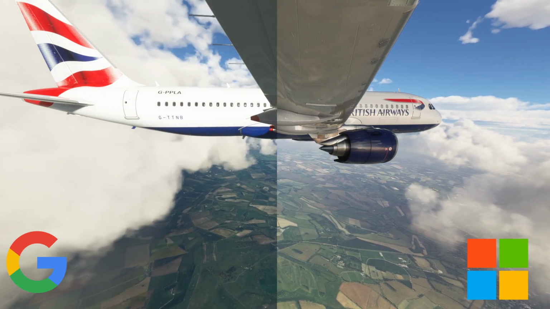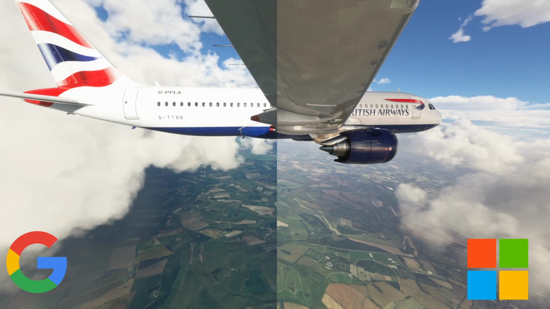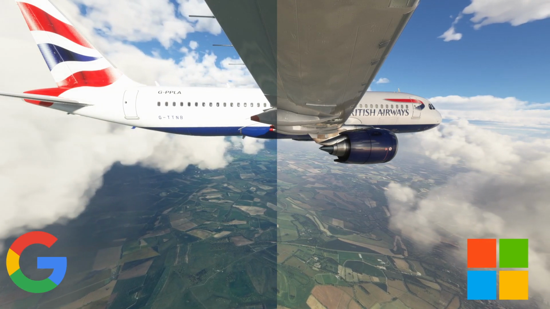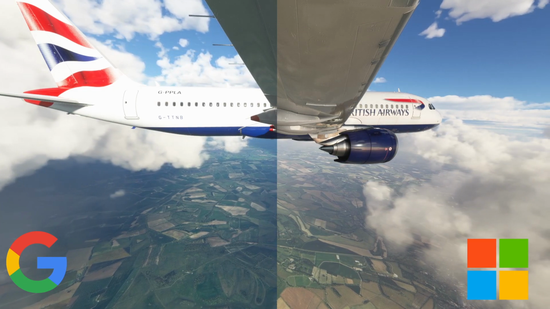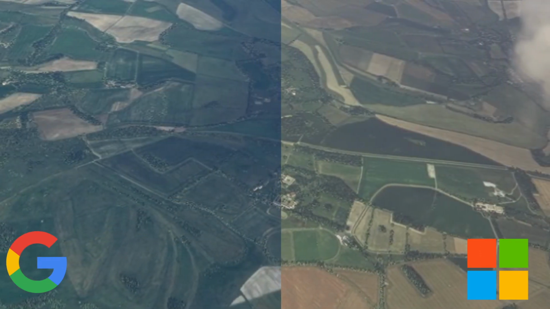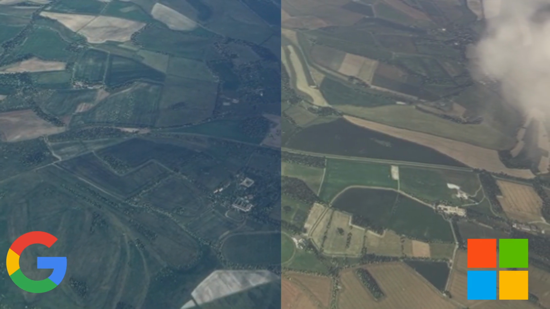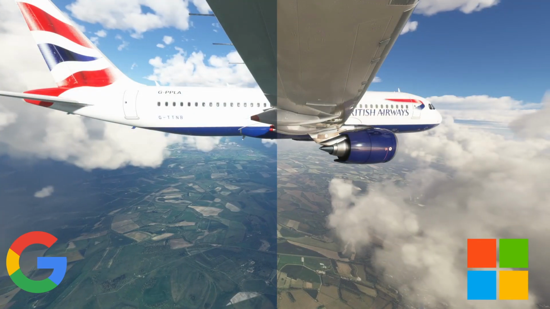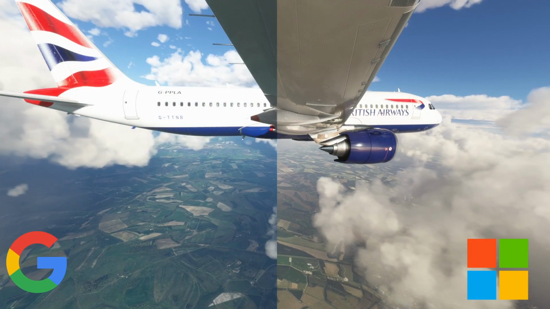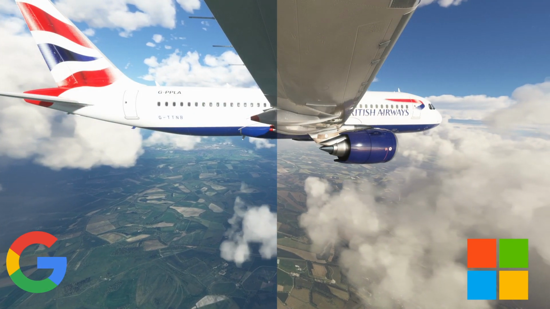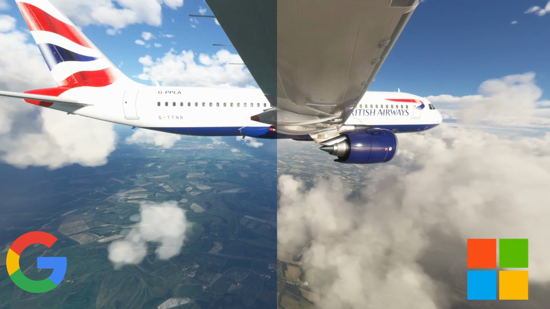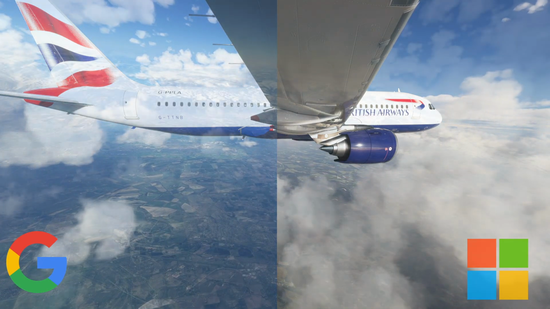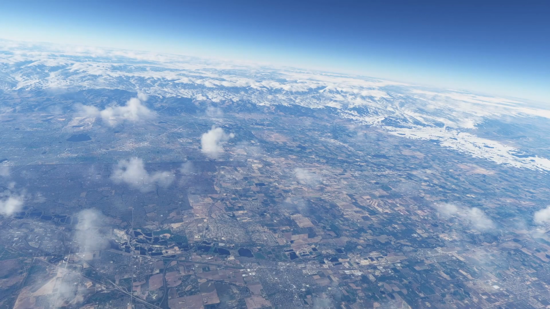Once again, a bit dark, but I've got to be honest, that's probably clouds. But I do think Google Maps looks a lot better. You guys may, of course, disagree. It just looks very nice, in my opinion. I get that people see Bing Maps as being a bit more vivid, a bit more cinematic, a bit more warm and saturated, but I've got to be honest, I fly in real life, and I still think Google Maps looks a bit more realistic, especially when you've got cloud and shadows over it.